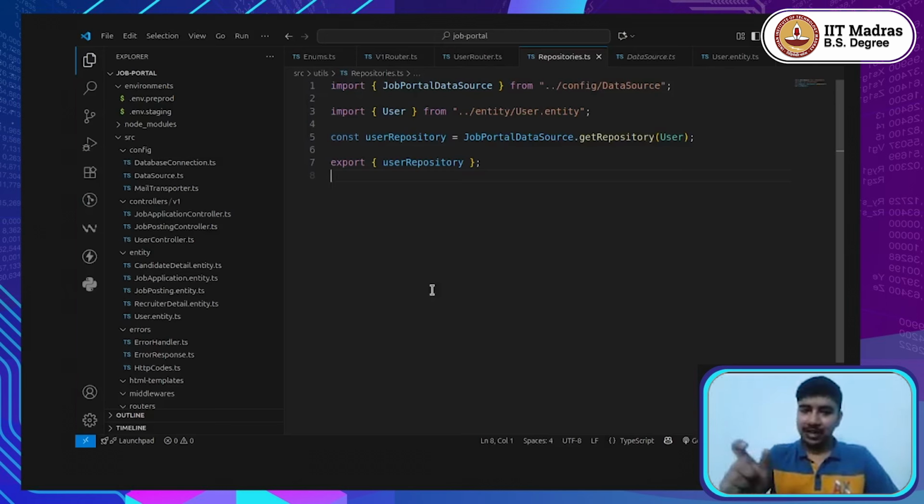So a user can either be a recruiter or a candidate. Now, depending upon the role of the user, what we plan to do is store the additional information that is role specific in a separate table. Let's say being a candidate, you might be required to tell us about the number of years of experience you have, the skills you have, the primary skill, the primary role that you are looking for.